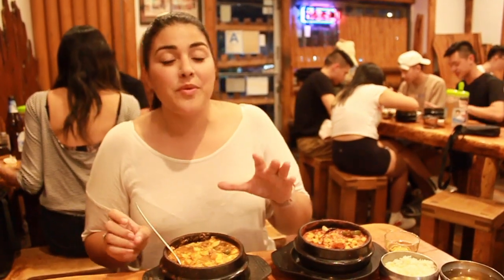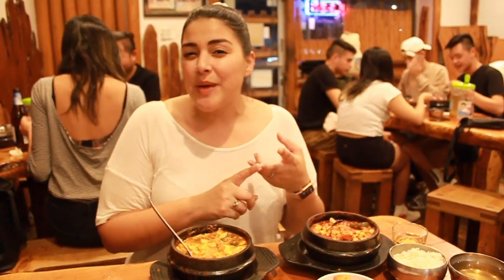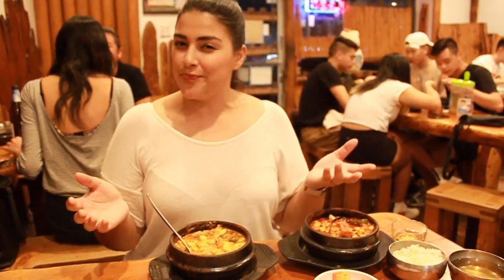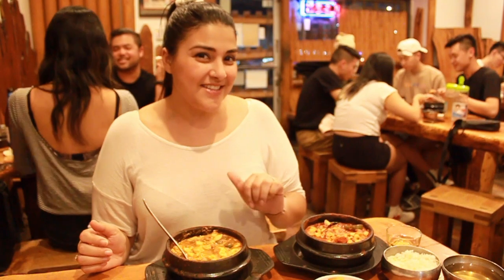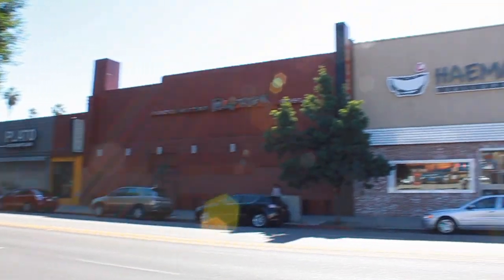Next up, we're taking you for some more Korean soup. These are gonna be more clear broths. We're gonna get some oxbone soup, we're gonna get a chicken ginseng soup, and something called hangover soup. And maybe after the wine, we might need it, but who knows? All right, I'm gonna get back to this, and I'll see you guys at the next spot.